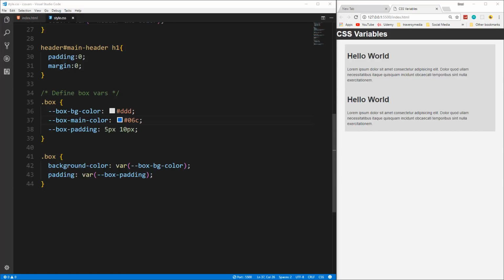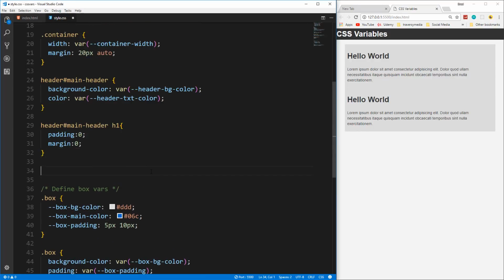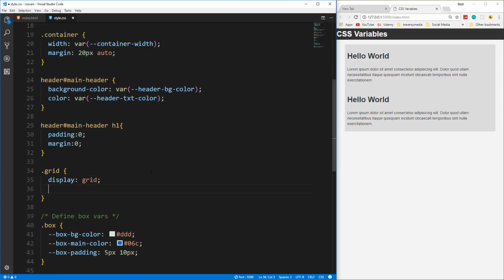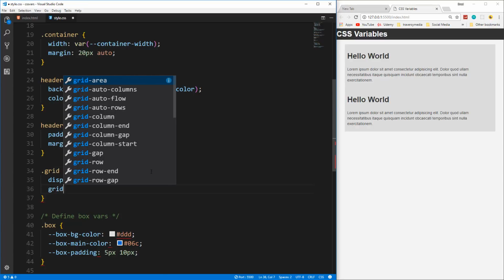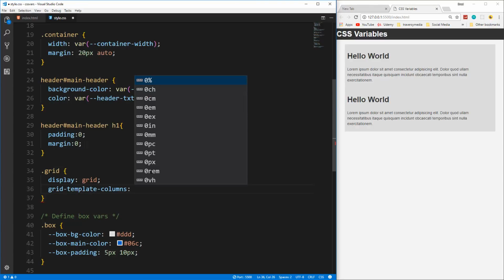Now I want these to be side to side, so we're going to use a little bit of the grid system here. So we'll go up here and we'll say class grid, and let's go ahead and make sure we display a grid. Okay, and then we want to define our grid template columns. Now I do have a crash course on the grid CSS which explains all this stuff. Basically, template columns, we're just defining our layout.